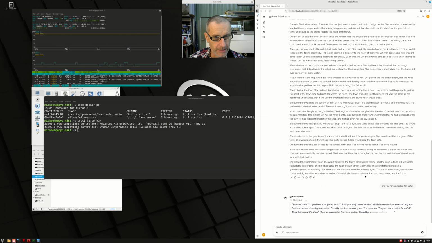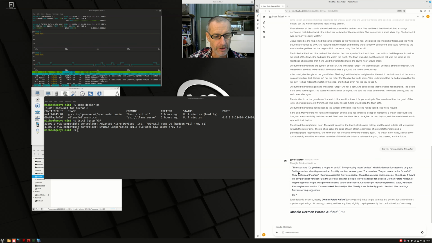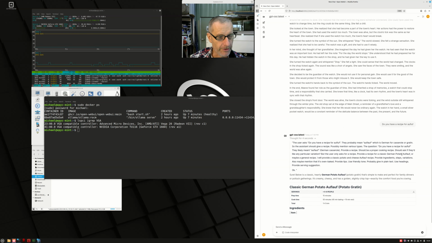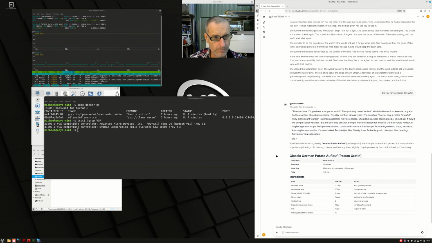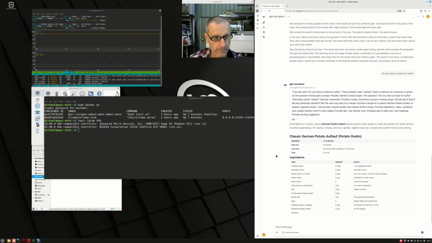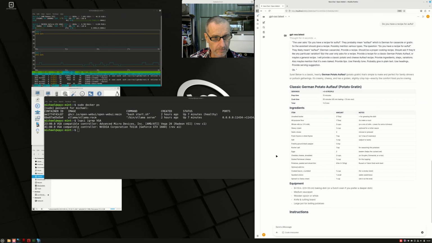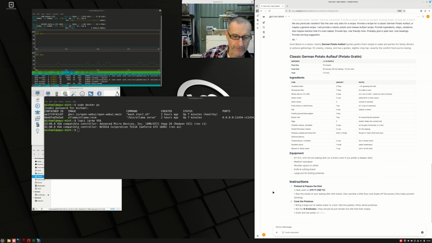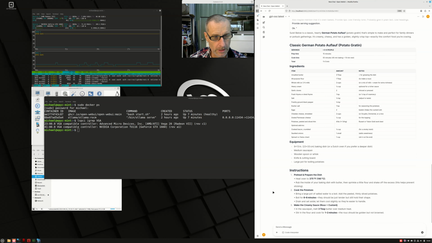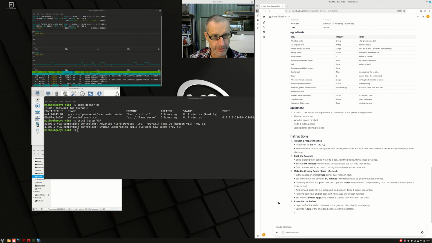Now you can see the thinking. Now it's going to give me a recipe, apparently, for a casserole. And so that's not what I'm looking for. But it's given me a decent recipe, and you can see the process here is pretty good.